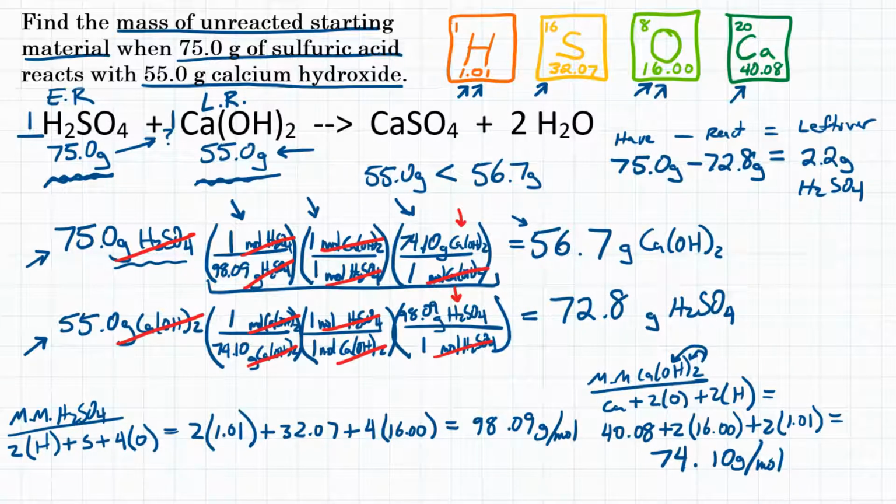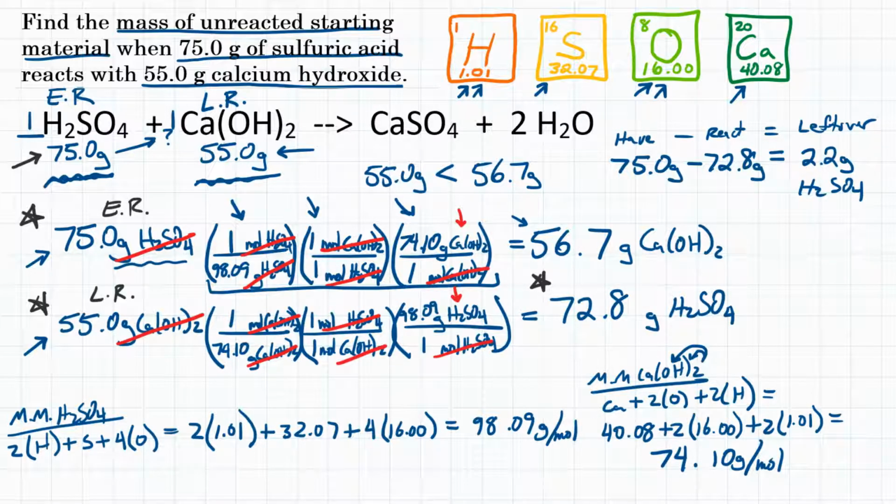So we did 2 stoichiometry problems here. We started with 75.0 grams of H2SO4, which ended up being our excess reactant. If we would have started by chance with 55.0 grams, which was our limiting reactant, calcium hydroxide, we would have figured out first that 72.8 grams of sulfuric acid would react with it and see, oh, we have 75, that's more, so then we could do the math and get our final answer there. By chance, we picked the excess reactant first, so we had to do a little bit more work. But knowing that from now on, depending on which one you pick, you might not have to do this much.